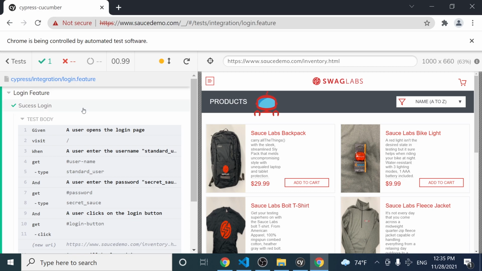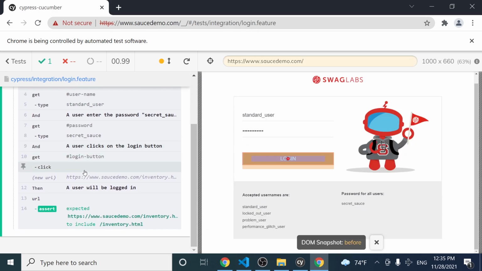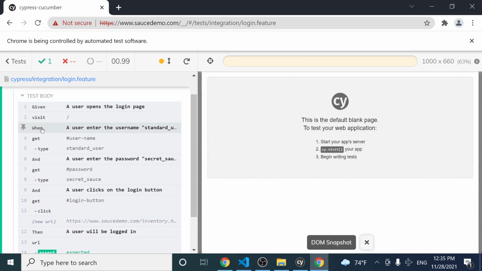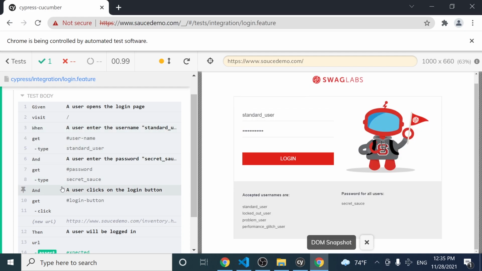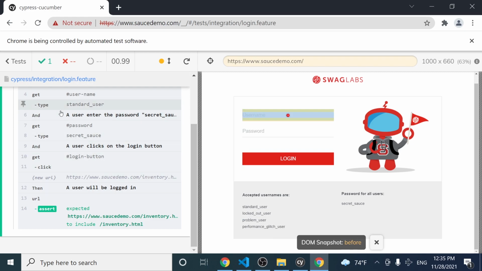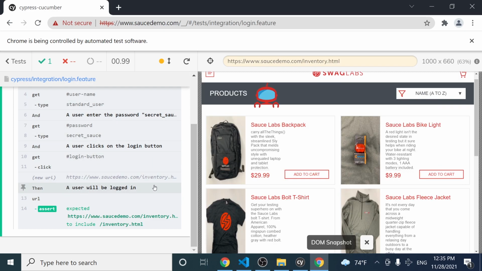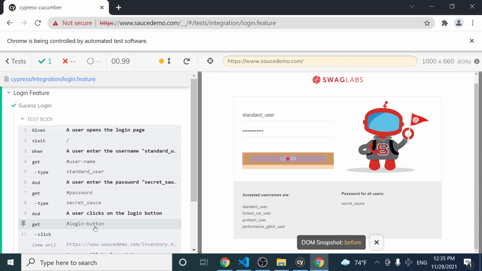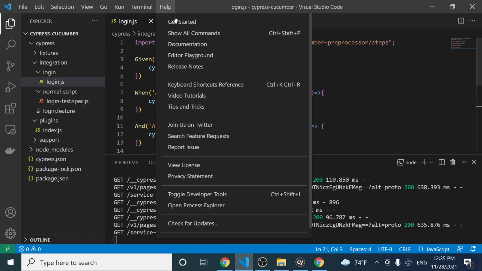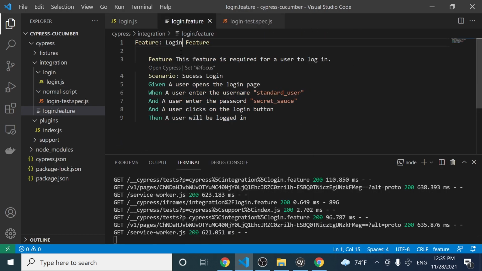And as you can see, now we have a successful login scenario in the login feature, right? And you can see that right now in the test runner we have the given, the when, the and step definitions with the steps that we defined, right? And then we have a user will be logged in with the assertion that we defined, and that's important, because as you can see, now we have readable features and scenarios. And if we print this in a report, even if a manager or a project manager is not related with the programming language or test automation itself, you have here a living documentation, right?